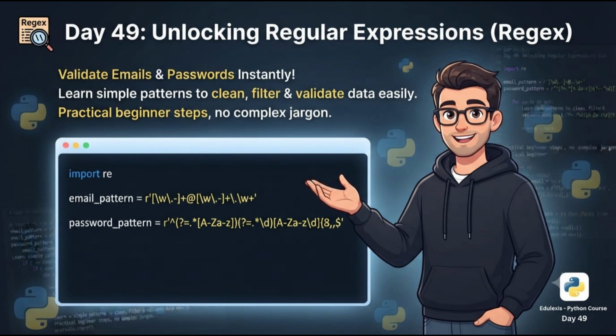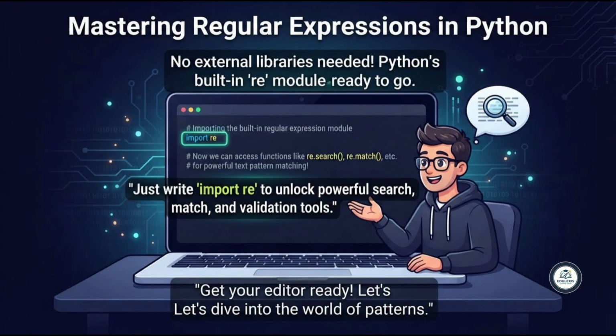Let's get started. To work with regular expressions in Python, we do not need to install any external libraries. Python comes with a built-in module called re, which stands for regular expressions. To bring its power into our script, we write import re. This single line gives us access to a complete set of functions designed to search, match, and validate text patterns effortlessly. Let's make sure your editor is open and ready to write this down.